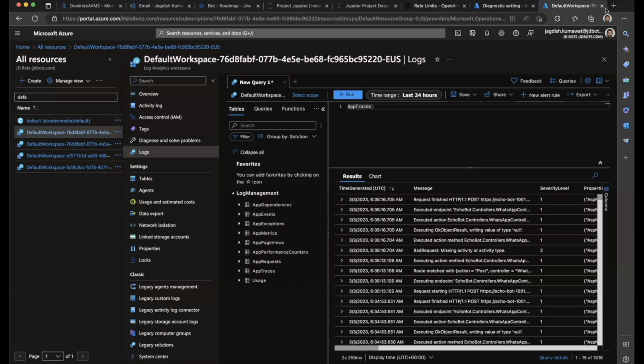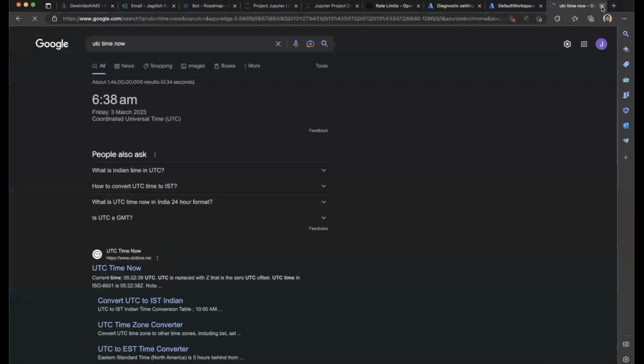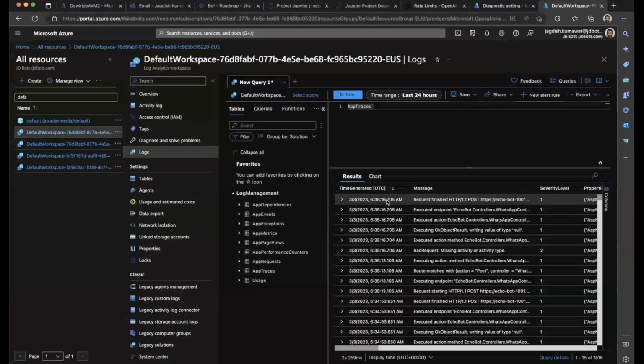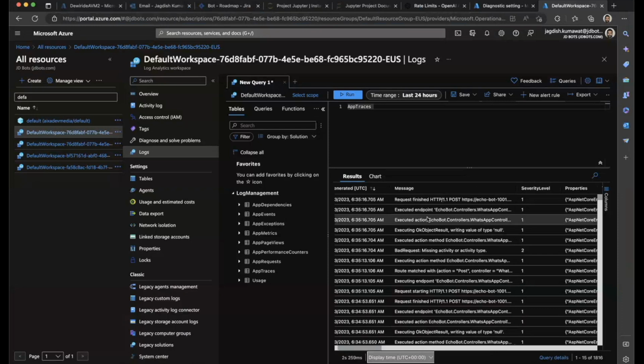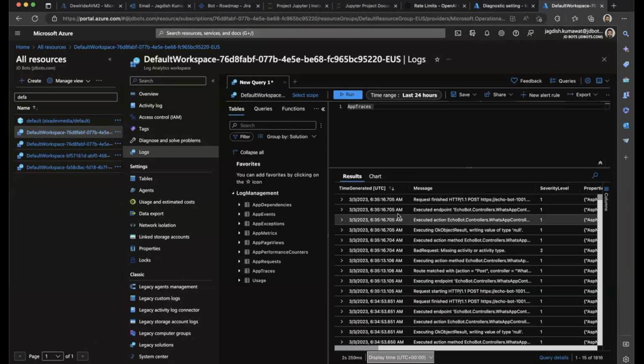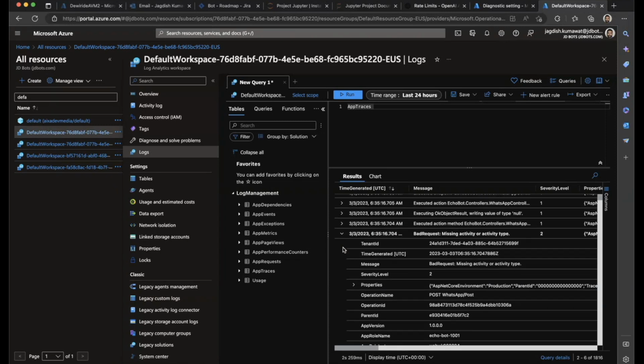And what is the time now? UTC 6:38, 6:35. Is that the correct project? Yep, that's the correct one. Request finished. Missing activity or activity type.